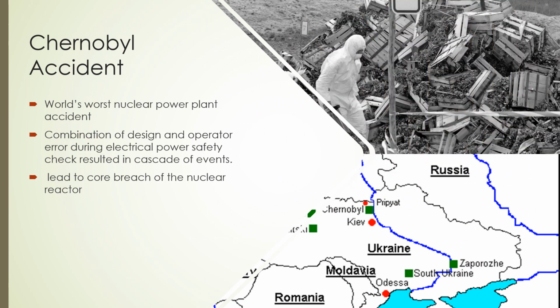Okay, Chernobyl is the worst nuclear power plant disaster. We have an issue in design, and we have human error, so that's operator error. They didn't do their safety power check, and that escalated all the events. It's kind of like a domino, like I say many times. A system is connected with so many parts and processes, so you don't want to mess up anything. If you mess up something, and we don't have a backup system or automated repair, then the entire system can go down.